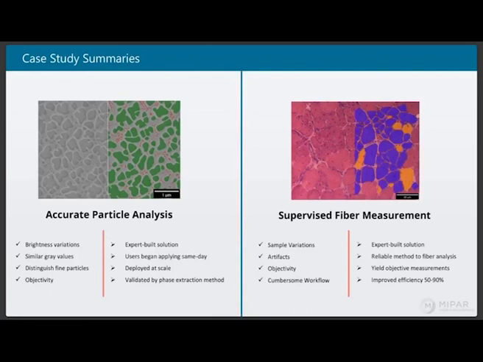On the life science side, challenges included wild variations from sample to sample based on the health of the tissue and other imaging conditions and white balancing changes. There were also artifacts in the images that might have looked like nuclei or small fibers. Again, there was a need for objectivity, and the workflow, even for semi-automated attempts, was still cumbersome. We do our best at MIPAR to meet the needs and challenges of each and every one of our customers and provide solutions to your problem.